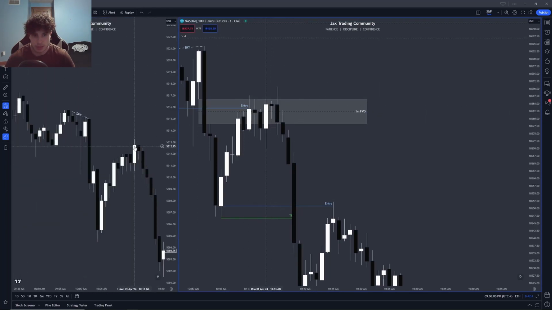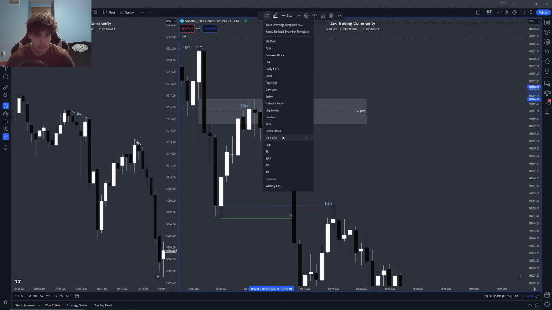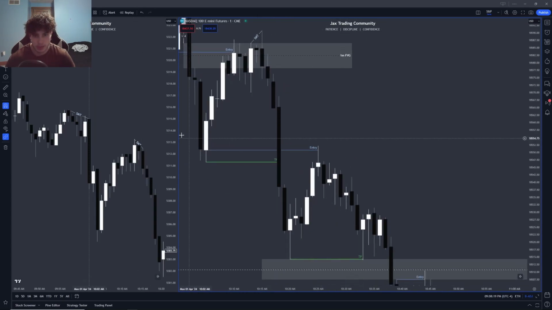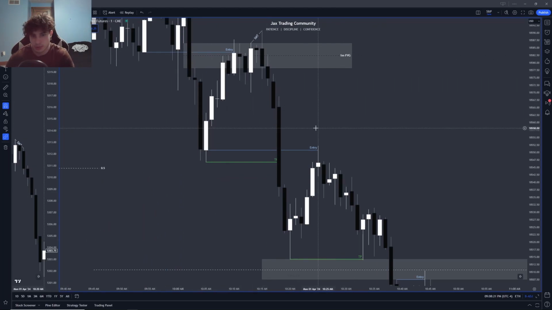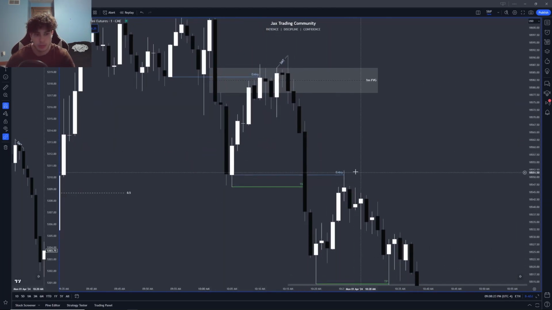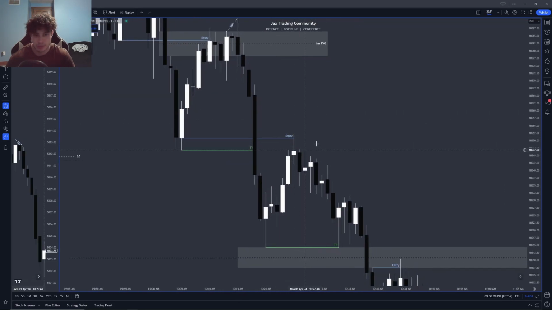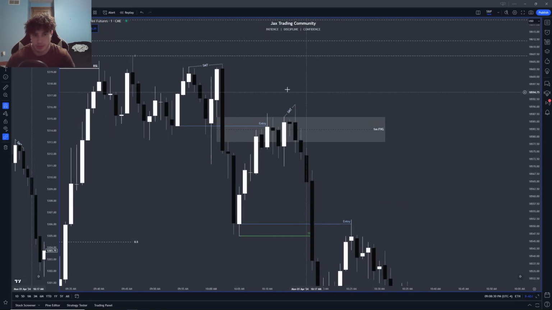You can also see here that we accumulate to grab as many entries as possible. And in addition to this, I do want to see, yeah, there is an SMT. It's a little bit non-noticeable, but as you can see right here, we do get this confirmation SMT to head lower. After that SMT is formed, massive dump again. And then you have the second entry. Right here, here's another unicorn entry aligned with this fair value gap. You could have your second entry right here. So here's your confirmation entry.